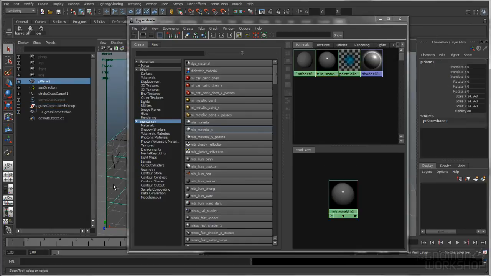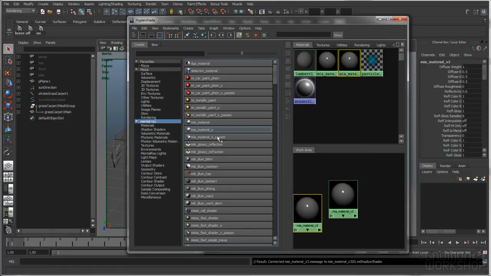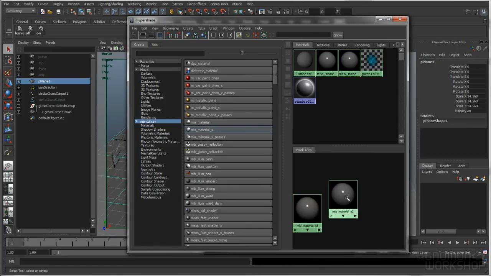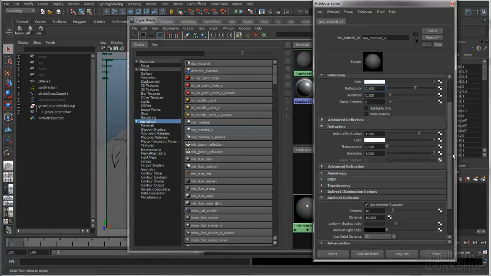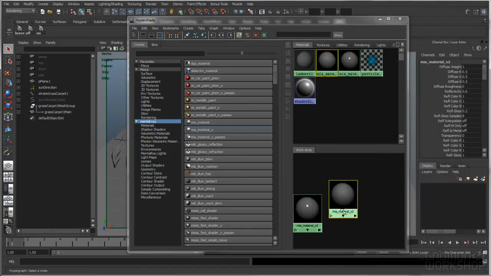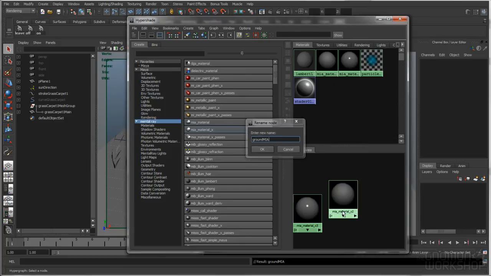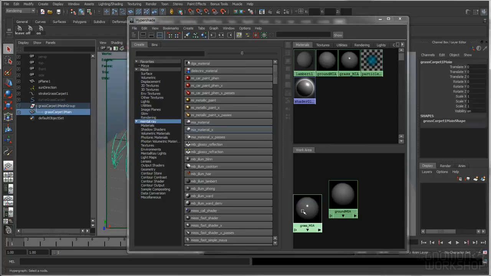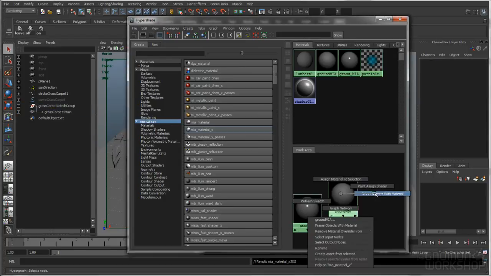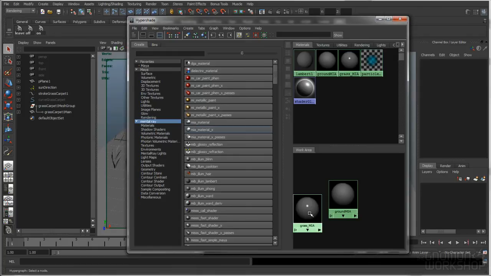And also I think I never assigned a shader to the ground like I meant to, so let me just do that. So I'm going to use one of these for the ground, and for that I'm just going to lower the glossiness down on it. And I'll also turn on ambient occlusion for the ground. And so I'm just going to call this my ground MIA. And this one I'll call my grass MIA. And if I select objects with material, assign. All right, so that's on the ground, that's on the grass.